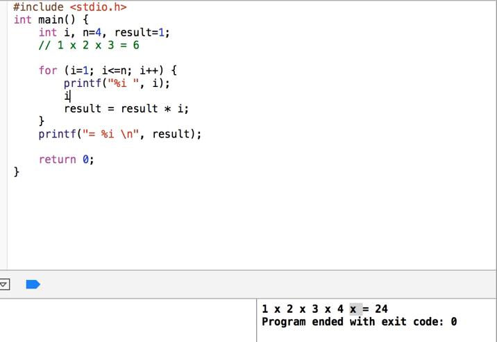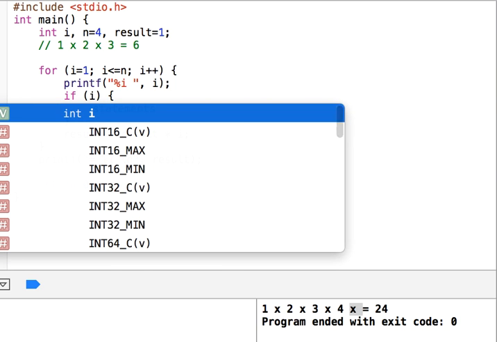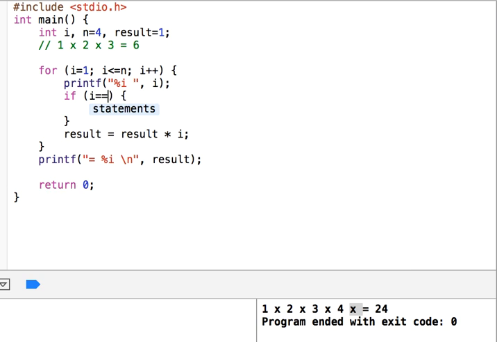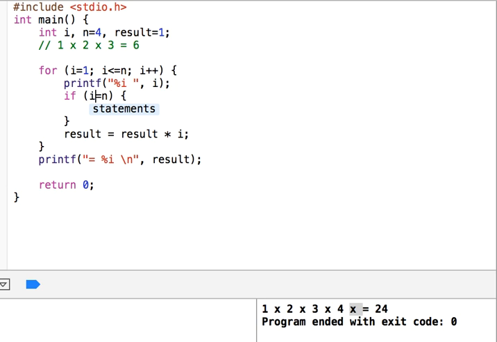However, if i does not equal n, display x. Otherwise, if i equals n, do not display anything.